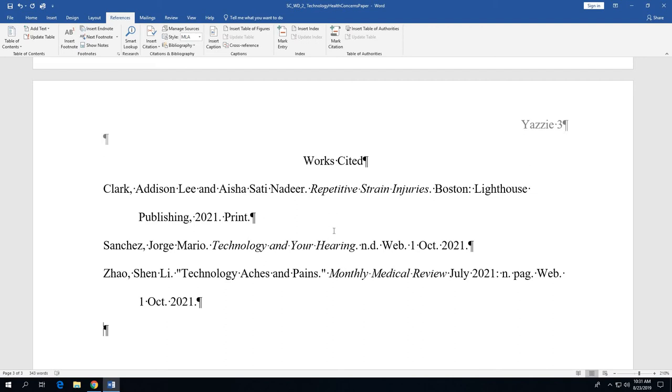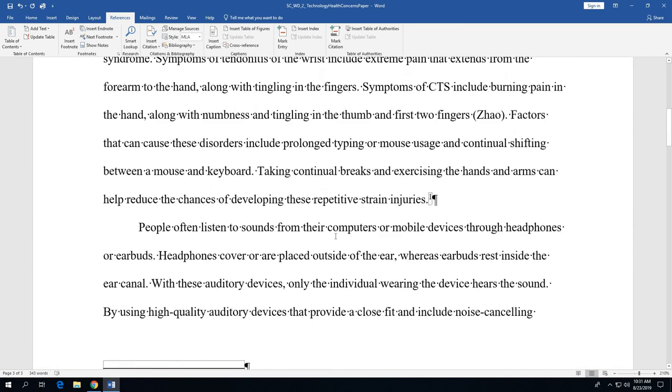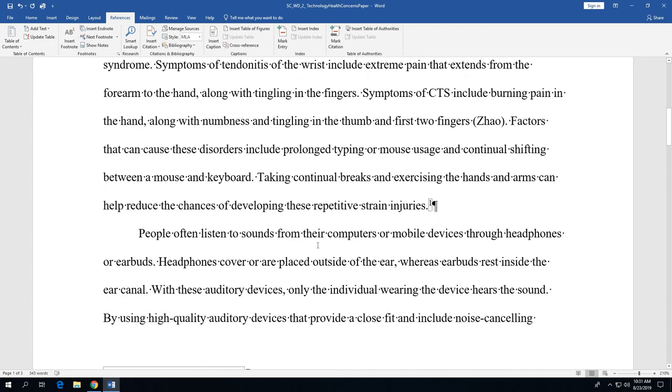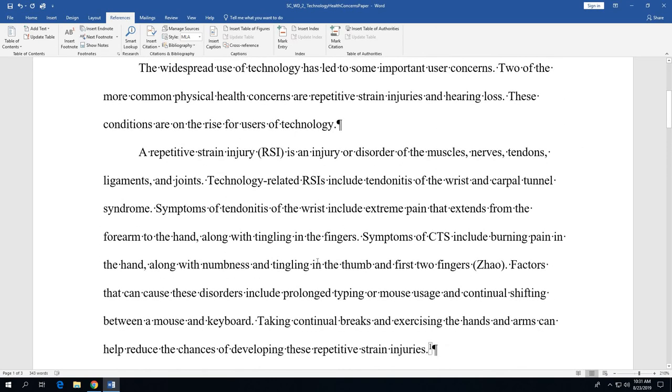So we want to position the insertion point at the location for the citation, which is at the end of the fifth sentence in the second paragraph. So we need to scroll up to the first page of our document. You'll have to look at the picture there on page 2-46 to see exactly where we need to insert the citation. It's going to be after the word keyboard, in that second to the last sentence in the second paragraph. Okay? Again, it shows you a picture and points to it on page 2-46.